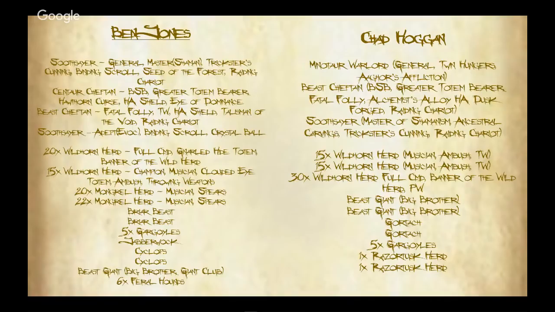Ben Jones. Wow. And he's got a beast giant and a Jabberwocky. Yeah, he's got 4 monsters. It's a lot of monsters. His biggest unit is 22 with a mongrel horde and 20 from a wildhorn herd. Yep. Wow, that's an interesting list. And he's got the 2 chariot wizards. Yep. And his BSB has a bolt thrower.